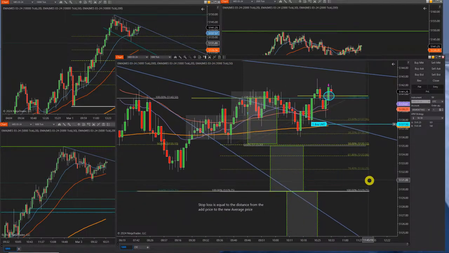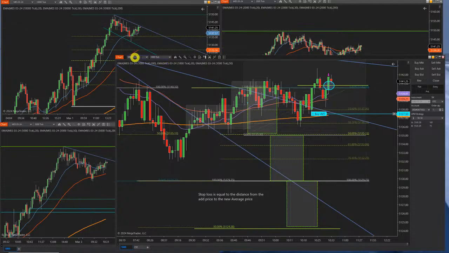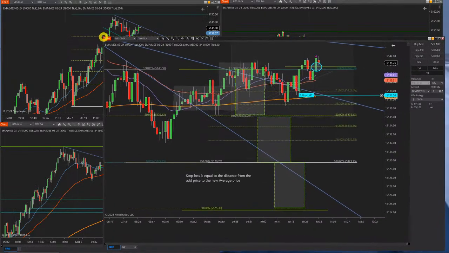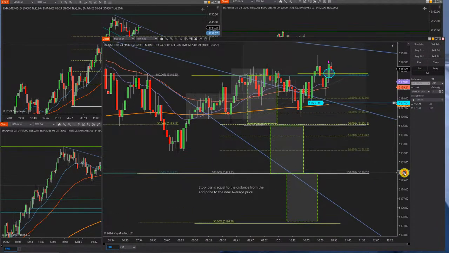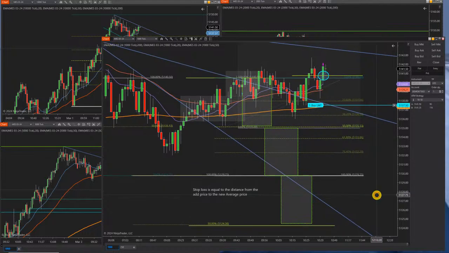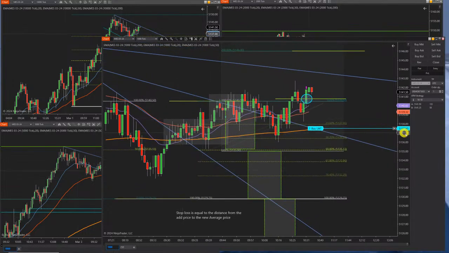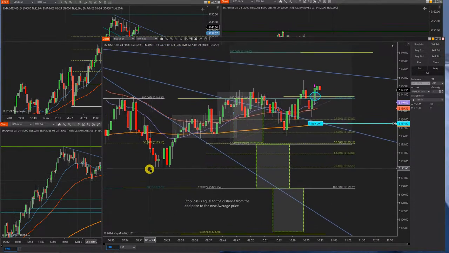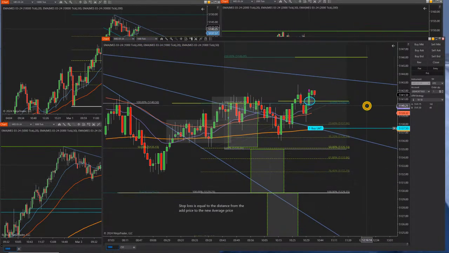And this is kind of going against what I need to be doing, and that's learning to hold the trade. Learning to hold the trade. And if I get a chance to get back in it at a lower price, I'll probably get back in it. If it takes off from here and hits my target, I'm going to be really upset.